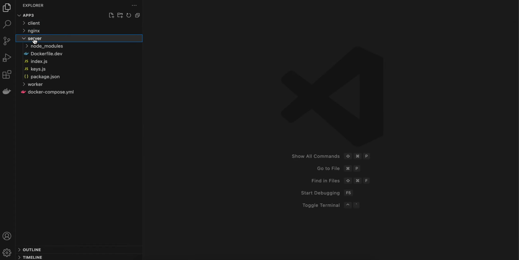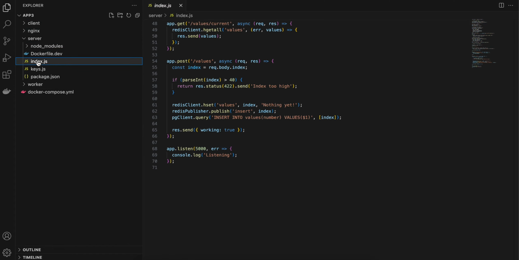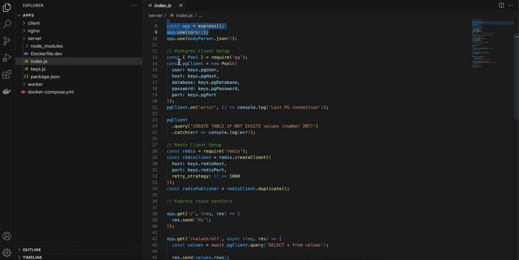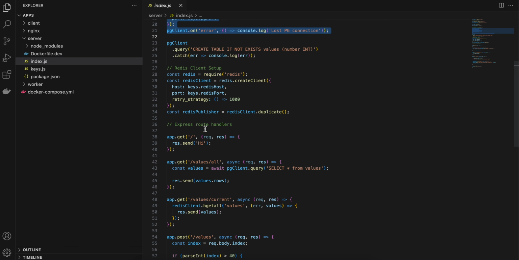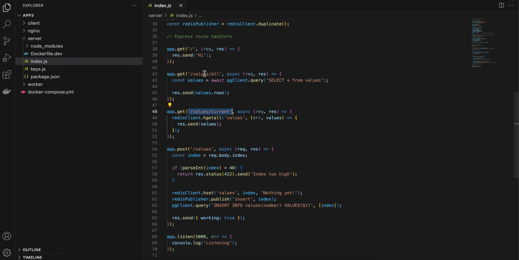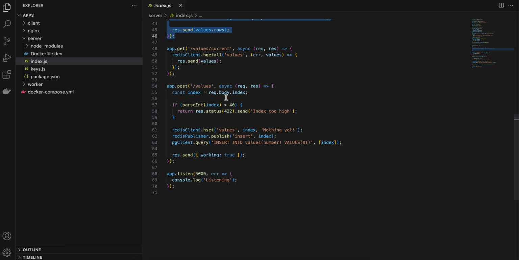Next, for the server side, here you can see we are using Express.js, and here we are creating the Postgres client. As I mentioned earlier, we are not using /api, we are directly using /values. Okay, so this is the thing to notice, and we will tell Docker how to use /api ahead whenever a client makes a request. So this is what the server side code looks like, and here we are pushing all the values to the Redis client as well.